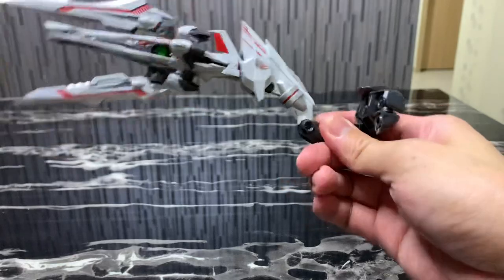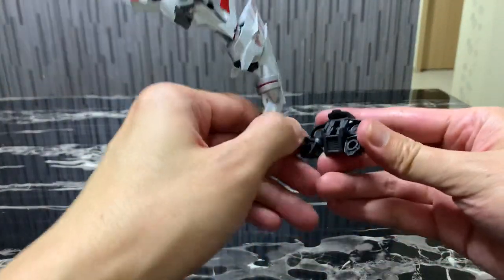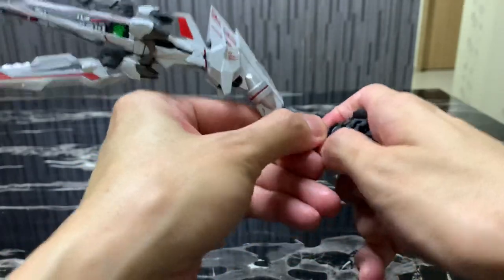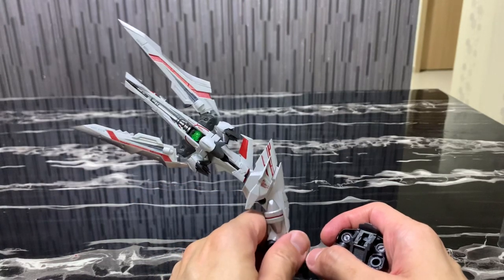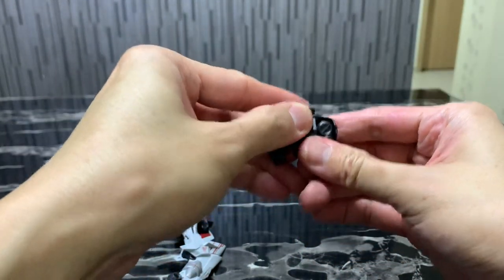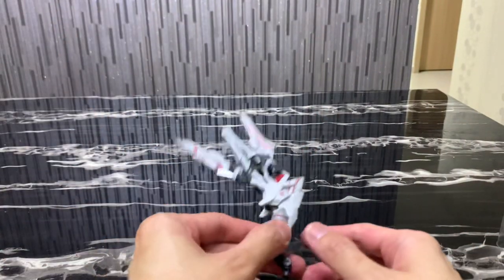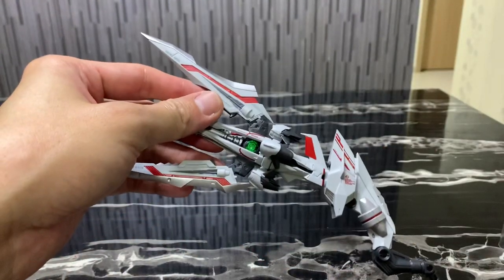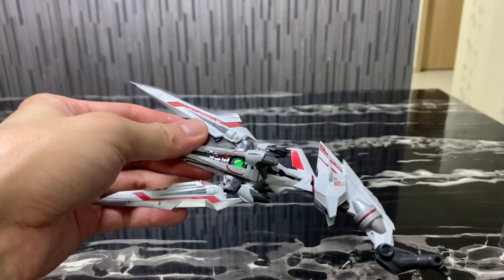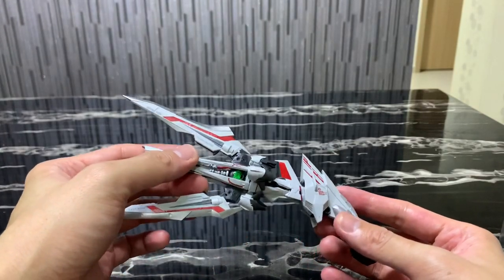I do like that Bandai gives you all this in the weapon set, and I think moving forward Bandai will probably release a lot more weapon sets. They recently just launched the launcher parts — the launcher weapon set for AeroStrike — and very soon we'll probably see the SWAT launcher weapon pack as well. They want to do more different weapon packs for AeroStrike Gundam or S3. Bandai's smart strategy is to give you parts that allow the weapons to be used on different Gundams even though they have different backpacks, which gives collectors a lot more playability and possibilities.